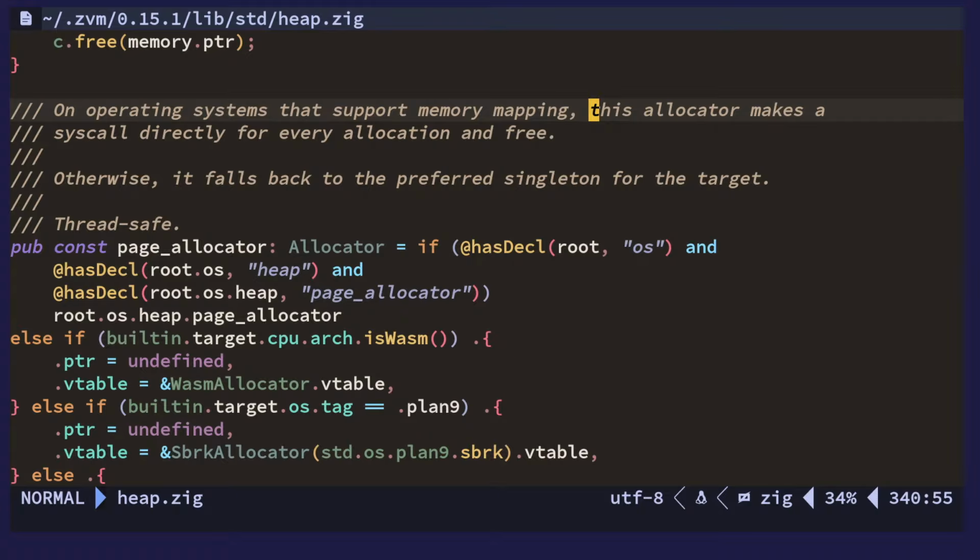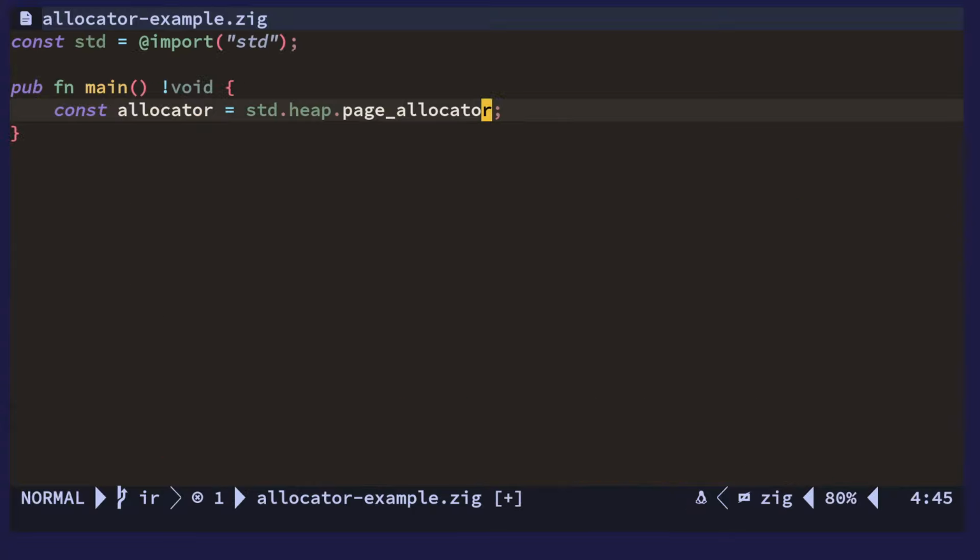I'm not sure about Windows though. This allocator makes a syscall for every allocation and free. If you do a syscall for allocation, it's probably not the fastest way to allocate something. But if you're not worried about that, you can just use this page allocator directly like this.